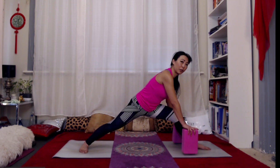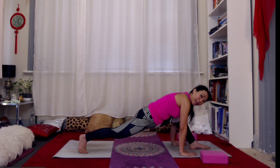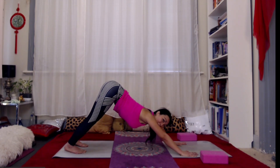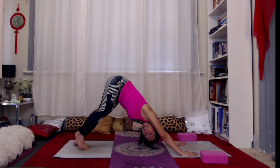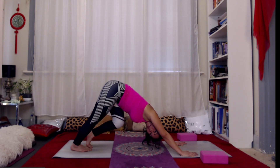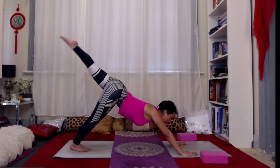From here, bring yourself forwards, release the blocks, bring the hands down — we're in a way deeper lunge than sometimes in warrior two. Take that foot and inhale it back, come back into down dog or child's pose. Stretch the legs or stretch the back, walk the legs either in tabletop or down dog.